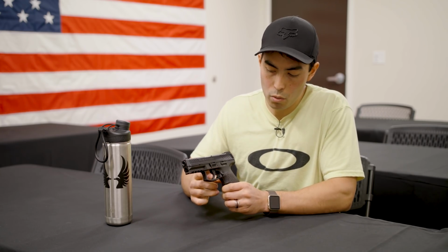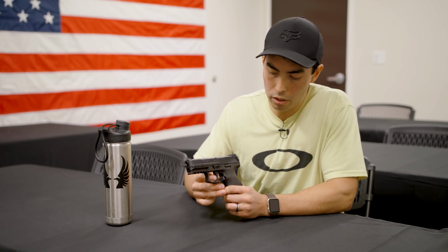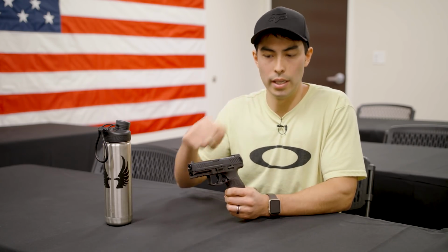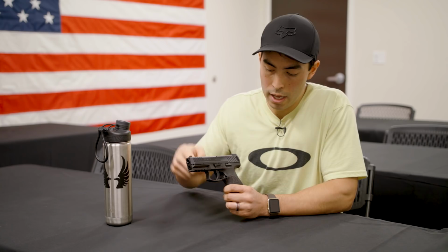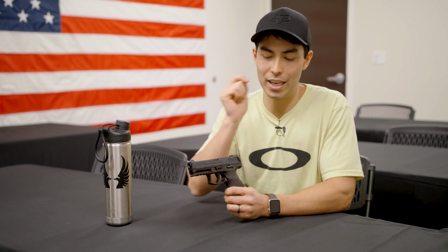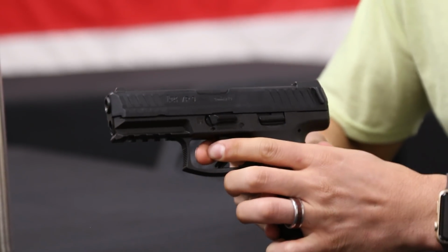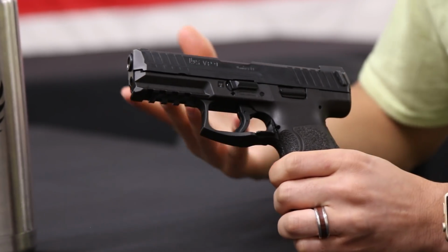One thing also with this latch is, Glocks have this, but once you pull that back, you can really feel the opening in the base trigger itself, and it tends to dig into your finger, at least my finger. I know it does for some people as well. This one, when you pull this latch back, the trigger is dead smooth. You're not getting any of that digging into your finger at all. Huge, huge plus. It'll keep you shooting and practicing all day long.